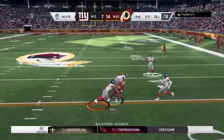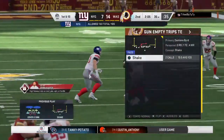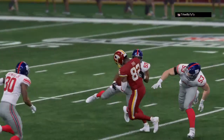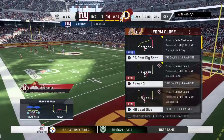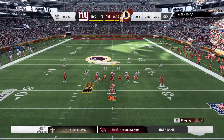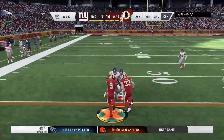Looking to throw, Haskins. He'll get this into the hands of Bird. And up to the 35 before they're able to knock him down. 10 yards there, good for a Redskin first down. Second quarter action, 2 minutes to go on Divisional Round Weekend. We remind you, as we've done all year, that coming up at halftime, we will visit with Jonathan Coachman, standing by at Orlando. He'll let you know what's going on here at a very eventful Divisional Round Weekend.